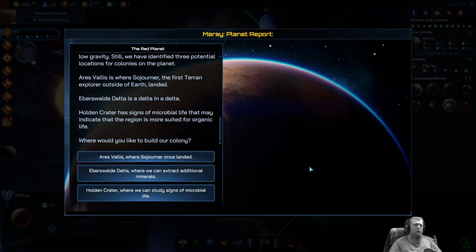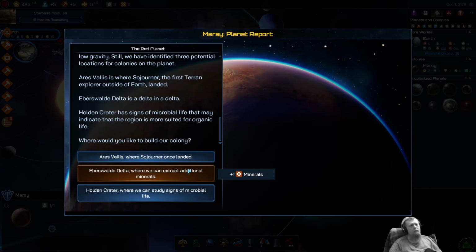The planet is an inhospitable home for organic life due to the challenges of radiation exposure, toxic soil, and low gravity. Yet we have identified 3 potential locations for colonies on the planet. The first is Ares Vallis. This is a significant location, as it is where Sojourner, the first Terran explorer outside of Earth, landed. The second location is Eberswalde Delta, a unique formation that is essentially a delta within another delta.